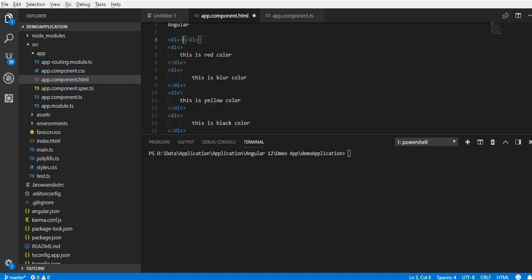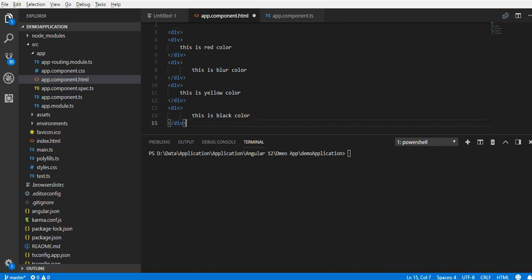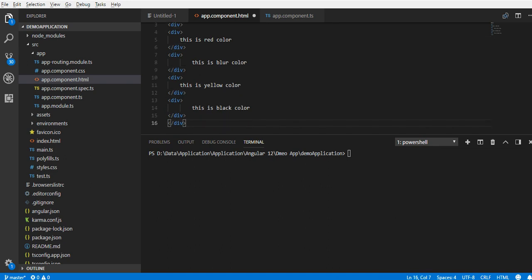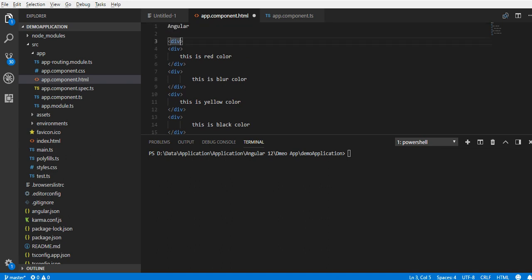What we have to do is take one div, which is a parent, and keep all the divs inside this. On the top, take the square bracket and define ngSwitch here, and let's take a variable color. This is our variable name and we have to define it in the component.ts file.